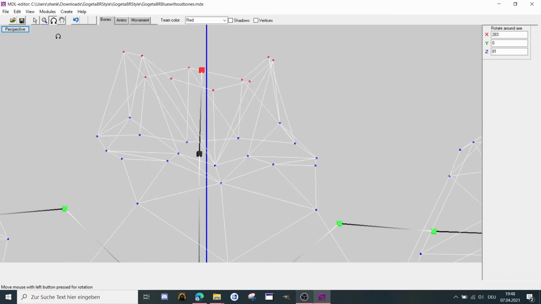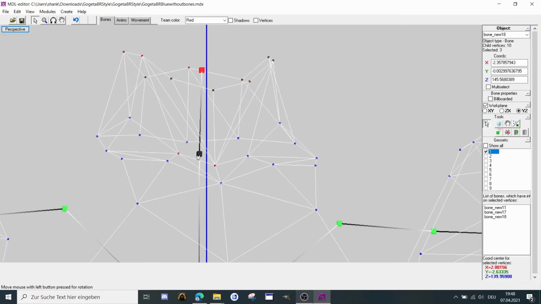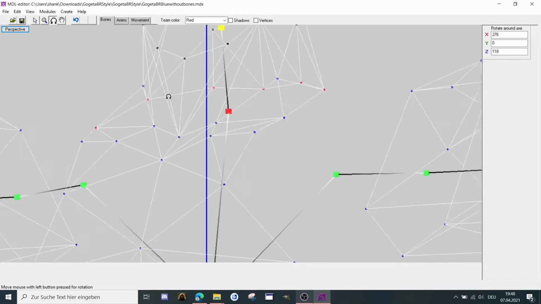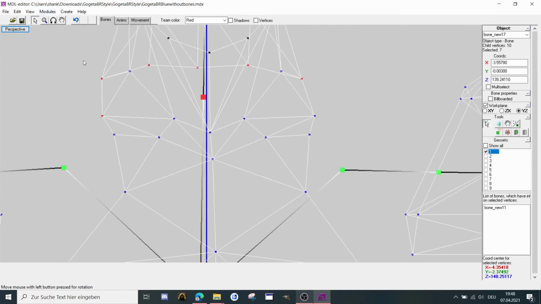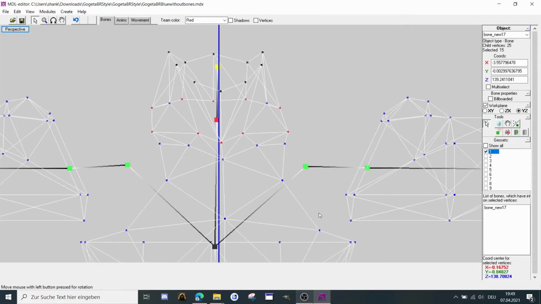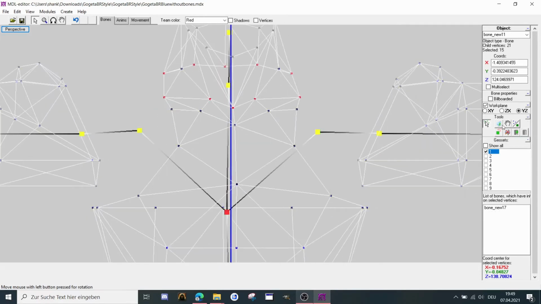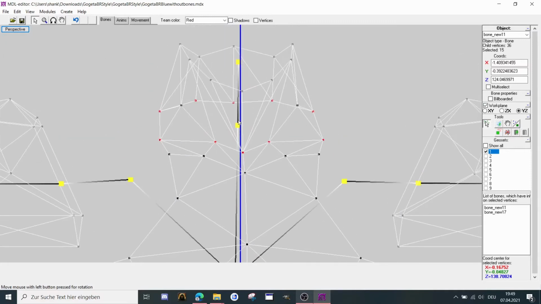And we're gonna select this stuff here, the end of the neck. Oh wait, I'm gonna unselect it. So turning it around, selecting this stuff here to the neck and to the chest bone at the same time to have a smooth transition. And these two parts here, we're gonna connect them completely to the neck.